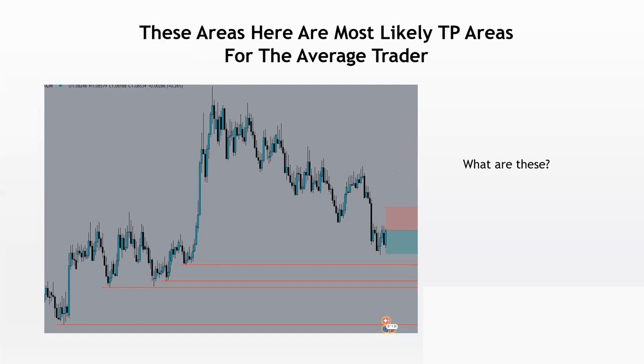I will find a strategy, it works, but I think, how can I make it better? How can I refine this to get better risk to reward? Usually that ends up with losing trades and not making money. If you'd have just stuck to the strategy that you learned in the first place, you would be in a better position. Okay? So that's what I want to say in terms of that.